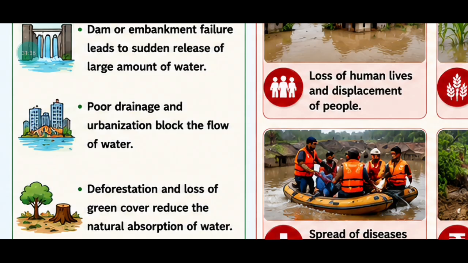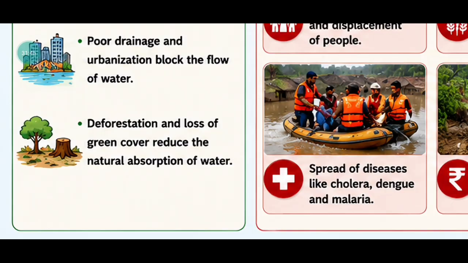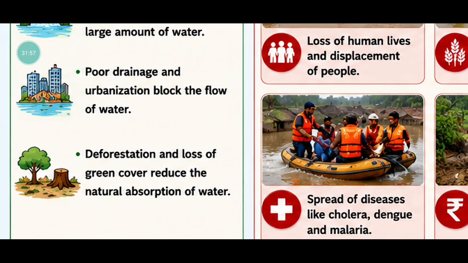So unplanned townships and unplanned cities block the water, and in the rainy season they create flood conditions. This happens in many cities nowadays because we people have finished all the ponds from rural and urban areas. These ponds and lakes contain the extra water during the rainy season, and cities, townships and villages are free from flood-like situations. But nowadays we are destroying them.